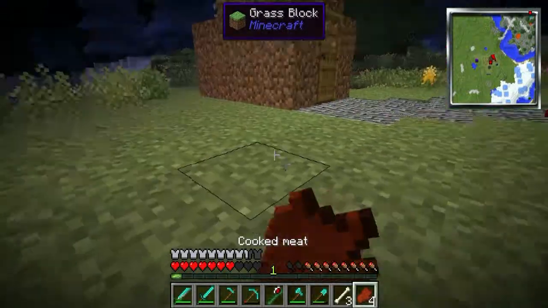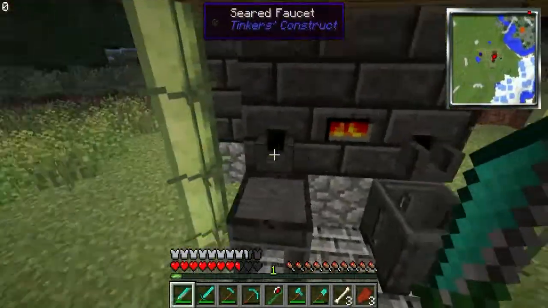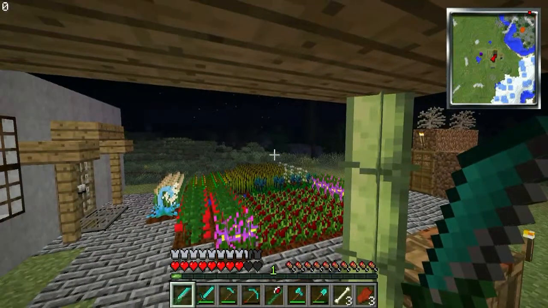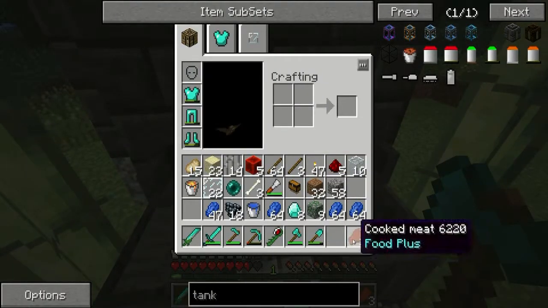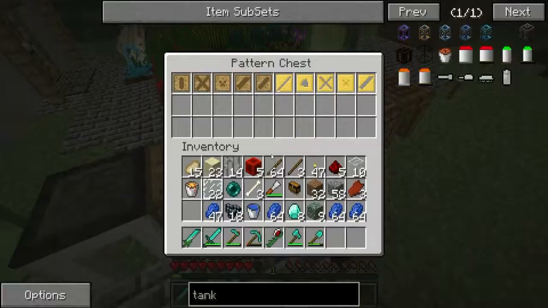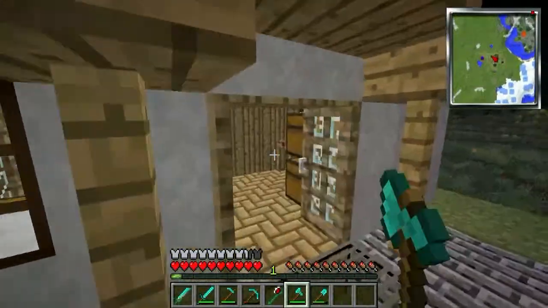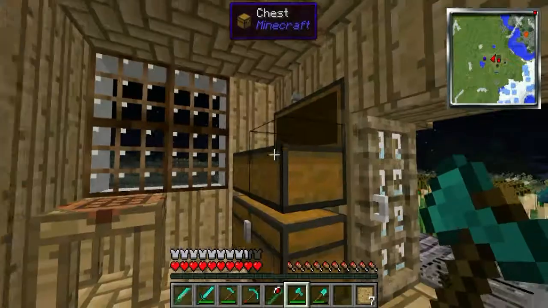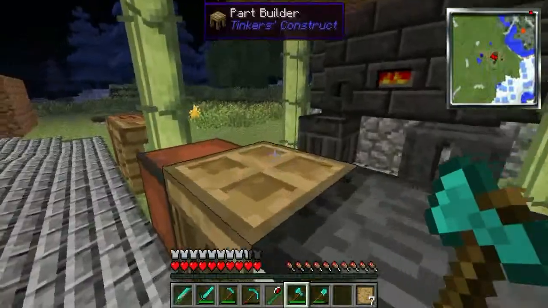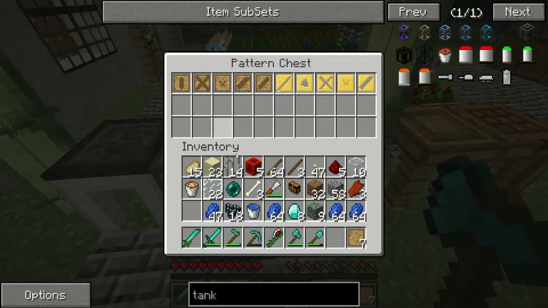Let's quickly have some food. Delicious cooked meat. But yeah, whatever. They won't disturb me, those mobs. Never mind the mobs. I want the pickaxe. Do I got a pattern? No, I don't. Stencil table. Stencil. Blank pattern. What do I still need? I need a normal rod, but oh, I need everything.